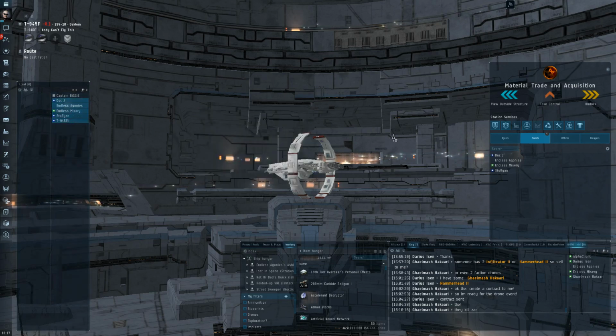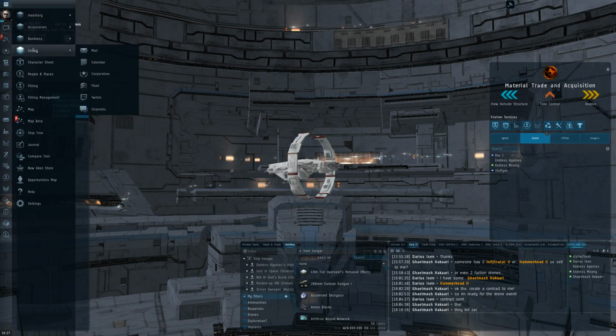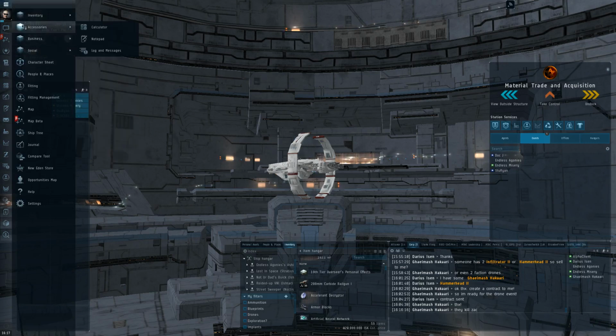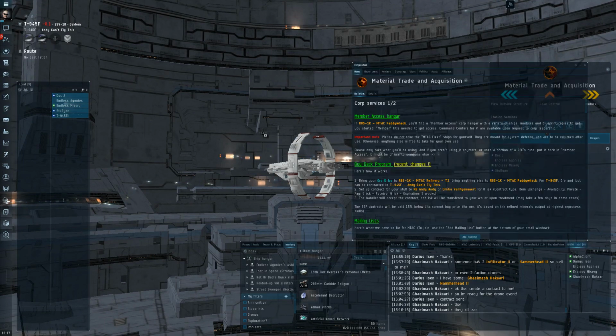Now there's one other option that you can have, and that is the Near To system. And Near To, you can find information on that by going to your Neocom, your social tab, Neocom, no, that's the social tab. Near To is in your corporation window.